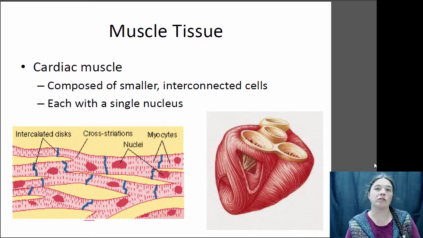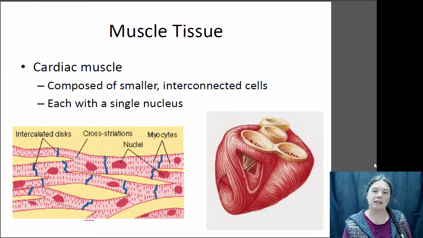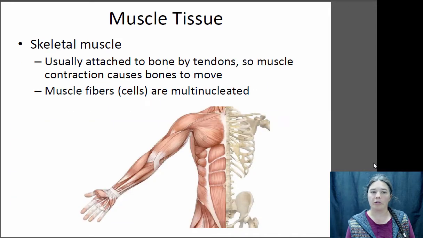The cardiac muscle, that's muscle tissue that's found in the heart. Cardiac muscle tissue does have striations. Those striations are divisions within the cell. We'll take a look at those a little bit more when we look at skeletal muscle. Cardiac muscle cells tend to be kind of branched and interconnected. Each cell only contains a single nucleus. They're extremely efficient and have extremely high endurance. And this is what allows your heart to beat every few seconds or more than once a second for your entire life. So they're an extremely efficient muscle for that reason. Okay, so that's cardiac muscle.